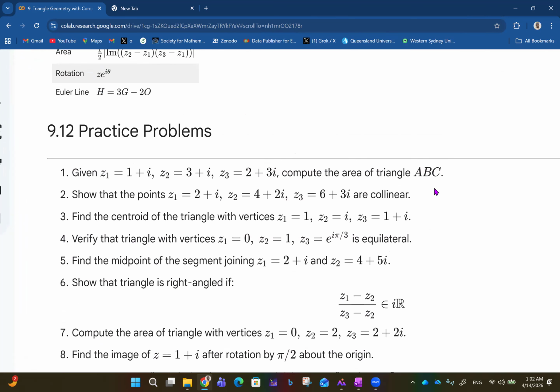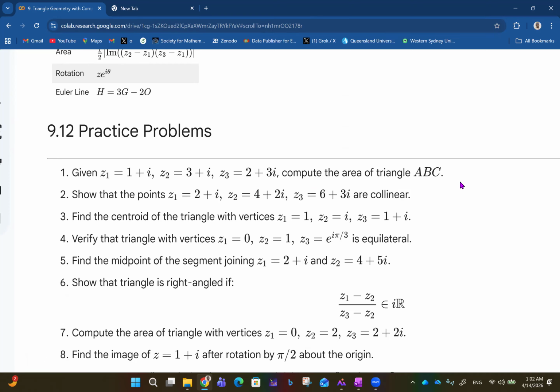Okay, this one is asking for collinearity. This is 2 plus i. This is also 2 into 2 plus i. This is 3 into 3. So even without doing anything, by just saying that if you can factor all the other parts to get one of them, they are collinear. You don't even have to go the extra mile.